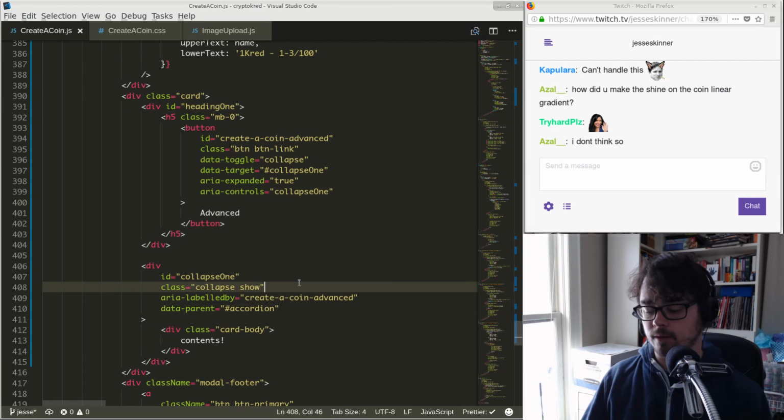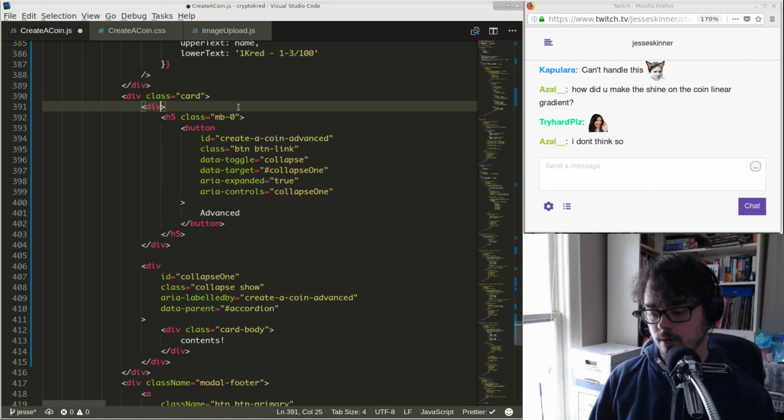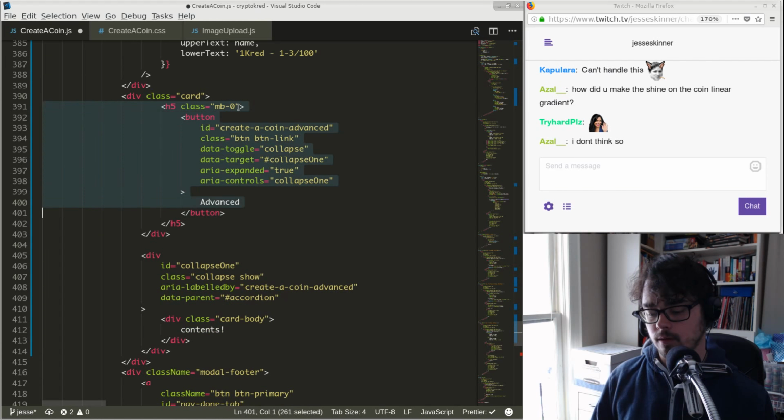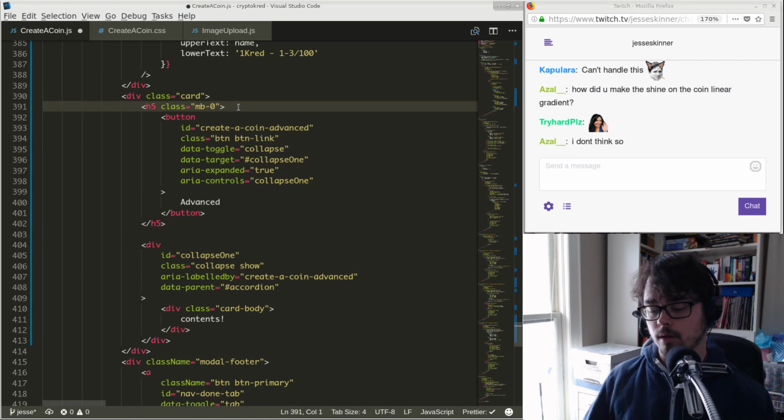That's just for the example from the website. Data parent hashtag accordion, so I need like an ID also for that. Heading 1. I don't think I need this at all. I might be wrong, but we'll see. I don't know what this H5MB0 is doing.